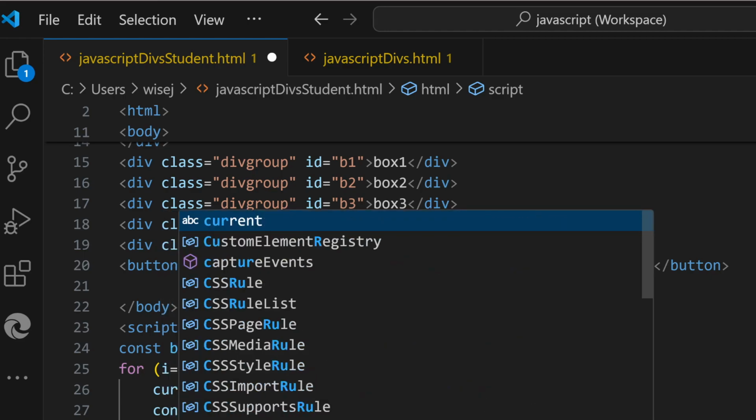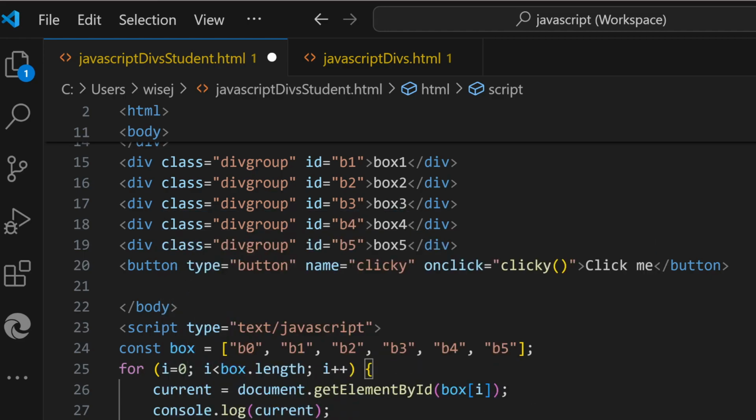So if I say current, I'm actually accessing the document's getElementById box for each one. So what I want to do is alter the style of each one as it loops through here.